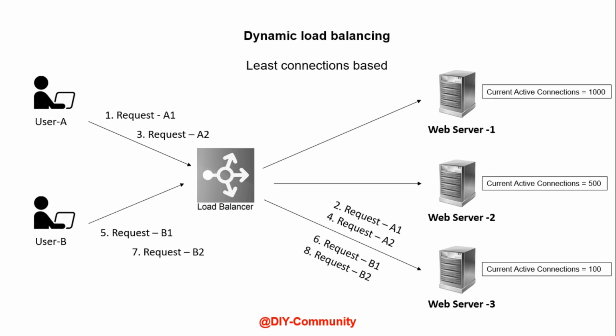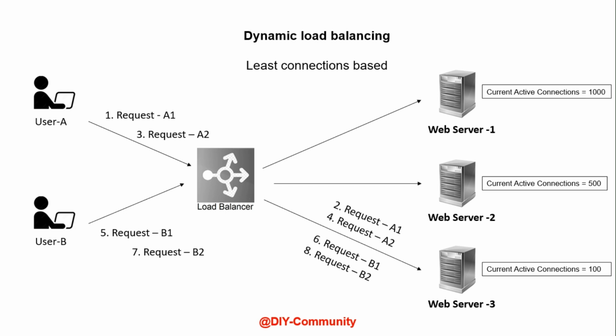Static load balancing algorithms are easy to implement, but they are not efficient. We can resolve these issues by using dynamic load balancing algorithms. Dynamic load balancing algorithms take into consideration the latest status of these web servers, which keeps changing all the time. Based on their availability and various situations, the load balancer will pick the best possible web server available in the farm.